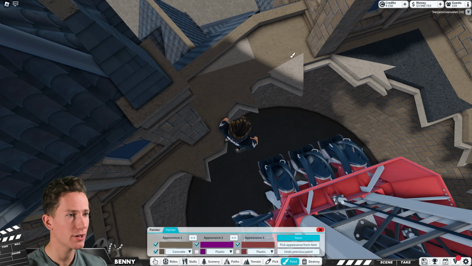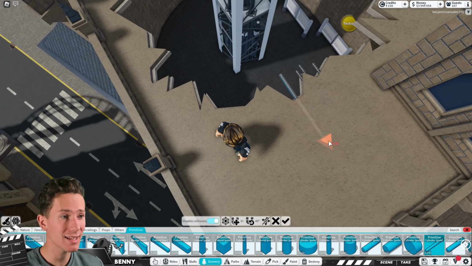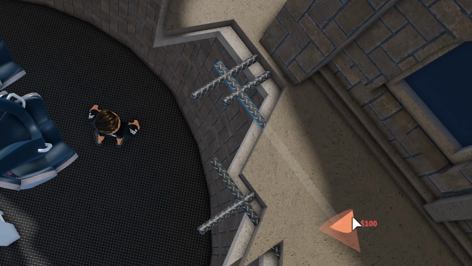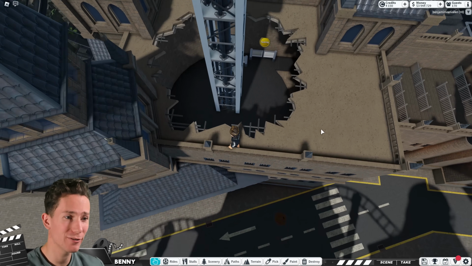Oh, and that top I think should be a bit darker, maybe like this. And since this is an actual building, let's add some rebar just inside of it, sticking out a little bit like that. This always makes it look so much better. Same thing I did with the Walking Dead ride. That's definitely a lot more convincing now.